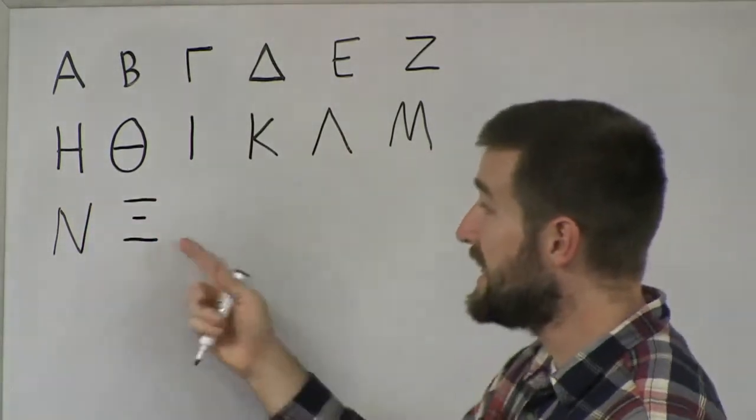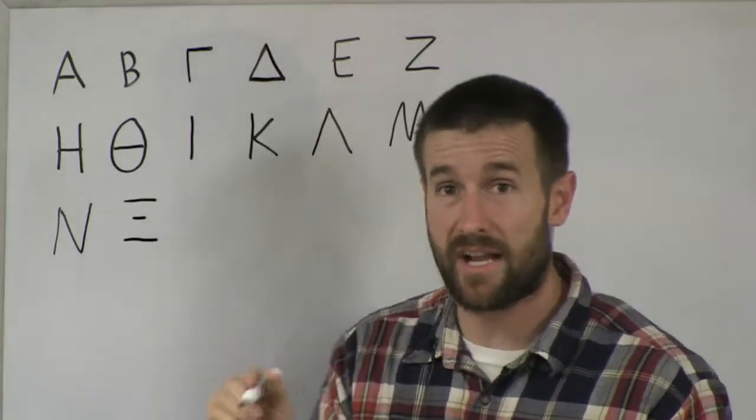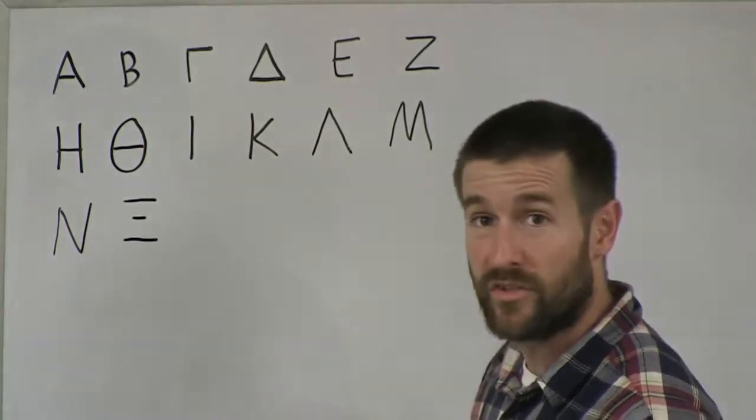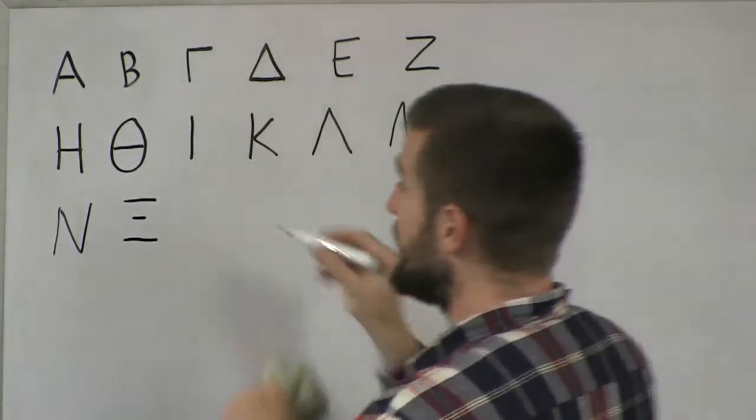Lambda, Mi, Ni, Xi. Okay, write that out a few times. Get used to that. The top line and the bottom line are longer. The one in the middle is a little shorter. Mi, Ni, Xi.